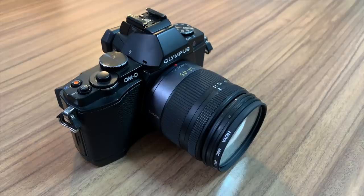So what if you wanted to get something a bit smaller, but still use Micro Four Thirds? Well, you could go down to something more compact like this Olympus. This is an OM-D E-M5 Mk1. Came out in about 2012, so pretty much a vintage model now. Very compact, little kit zoom on it, very simple and straightforward.